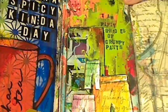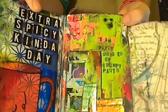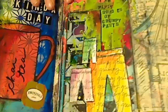I am 50 Shades of Grumpy Pants. Boy, was I grumpy that day. You guys help me get out of it. So first, I didn't draw. First, I just wrote grumpy, I don't know how many times, on a piece of plain white copy paper. And then I drew pants over it and cut it out and then used a little bit of watercolor. So you notice this was from Saturday. This paper here is what we made. This is scrapbook paper that we did on Saturday that we used the stencils on and all of that. Whoops, I'm pointing, you guys can't even see.